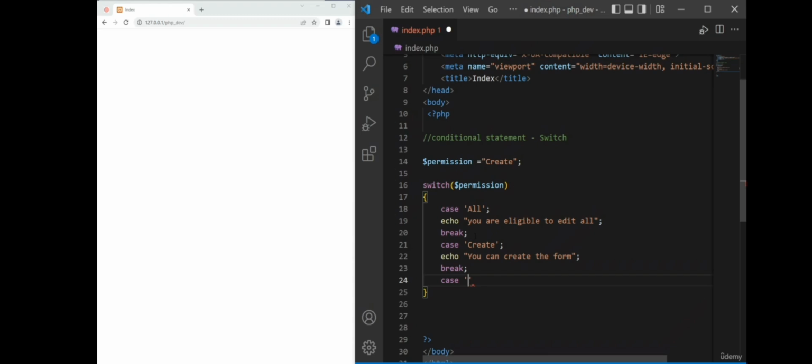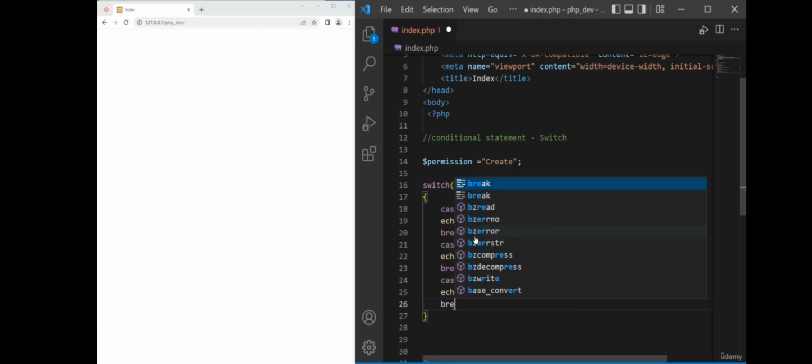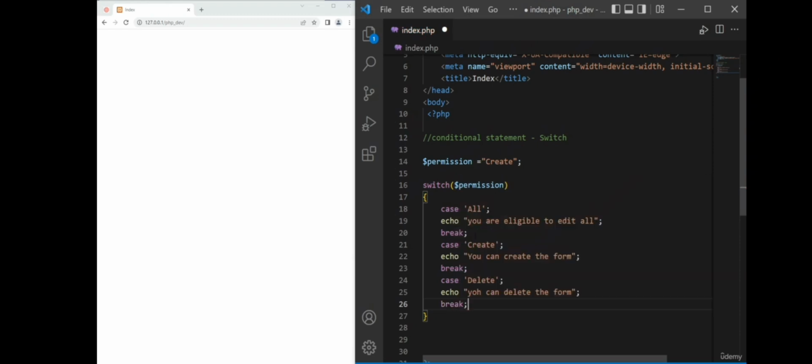So this is the third case, and here I'm going to use delete. Echo you can delete the form, and here just break the statement.